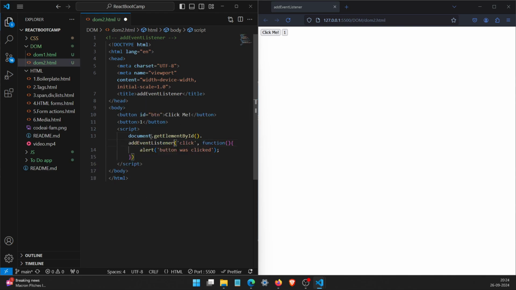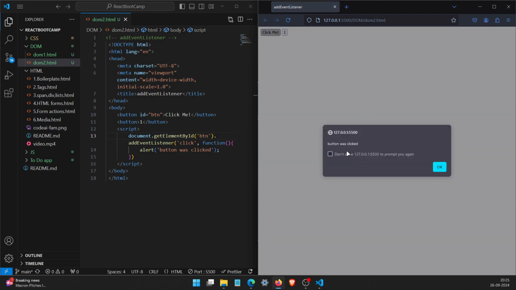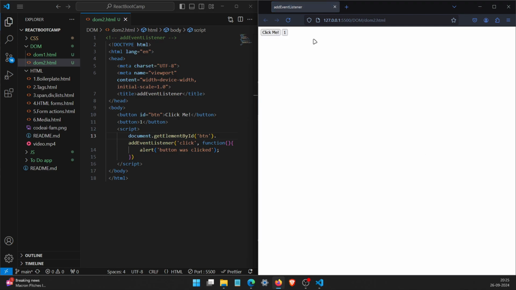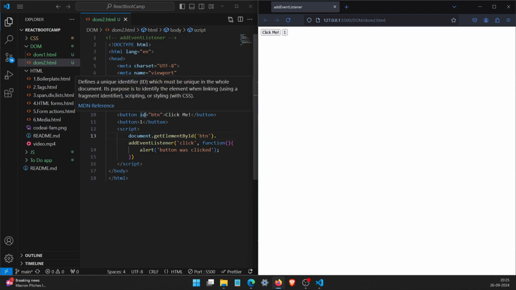What I did, I just added getElementById because I want only this button to execute this function. So we need to define our ID btn. If I refresh this, on clicking this, it is showing button was clicked. On pressing one, it is not doing anything because it is only affecting the ID.